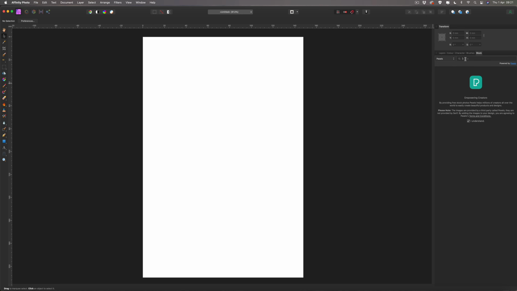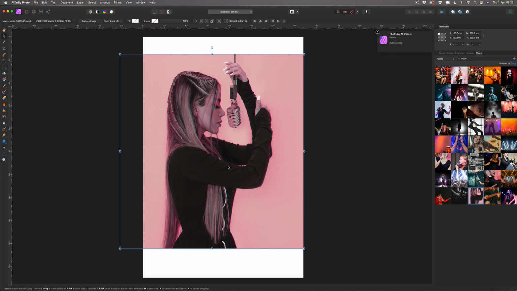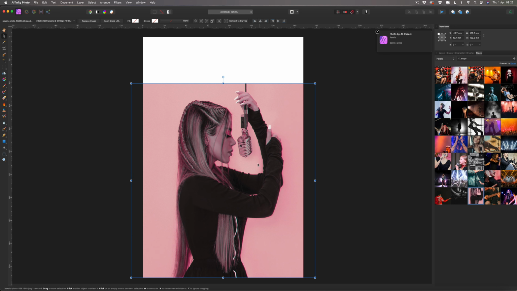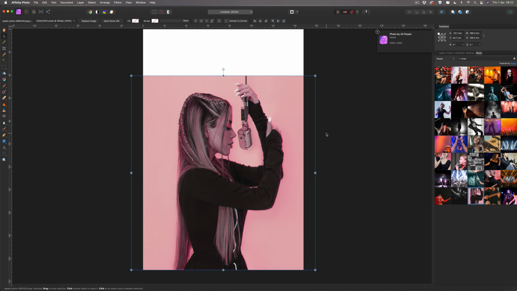So let's get started by finding an image. Being a music poster, I'm going to look for a singer. So just type in singer. You guys can search for anything you want and find any kind of images you want to use. For me, I'm looking for something kind of like her, I think. So I'm going to drag that over and let go. Straight away, this is not a great quality photo at all. Usually they're really big and have really nice edges. This isn't perfect, but it's something we could probably make work, and we will give it a try.